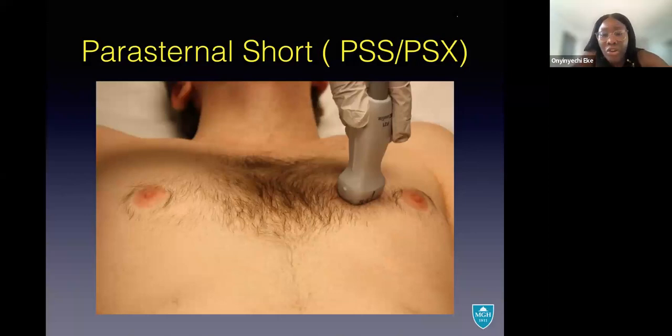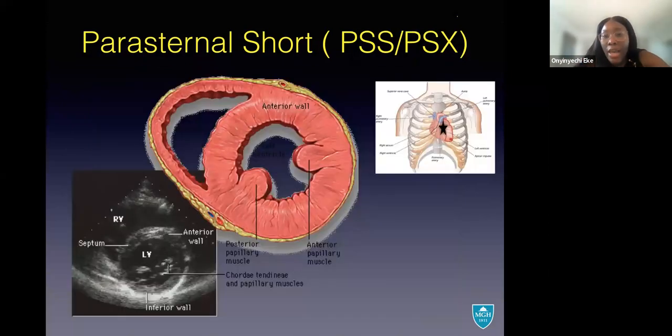We're going to move on to the parasternal short axis view. Remember, we are in that fourth parasternal space. Initially, the probe marker was pointing towards the patient's left hip. For this view, we're just going to rotate 90 degrees towards the patient's right hip. This is going to allow us to see the heart in cross section. Again, this is our schematic, our map that is telling us that we are still in the same position. We just turned the probe 90 degrees. This is our anatomical view. Again, it's like you are cutting the heart in cross section.